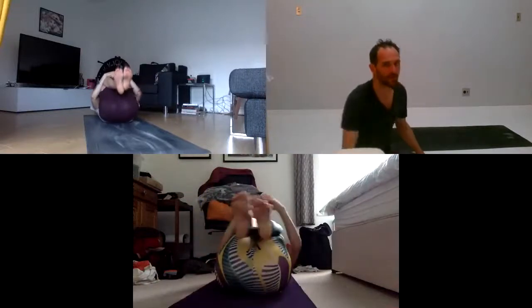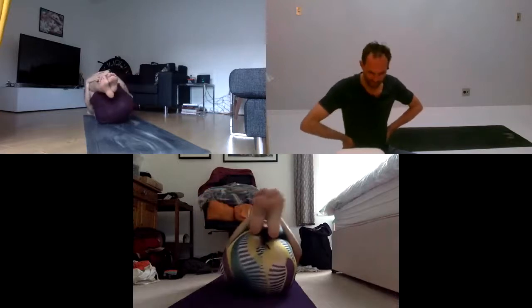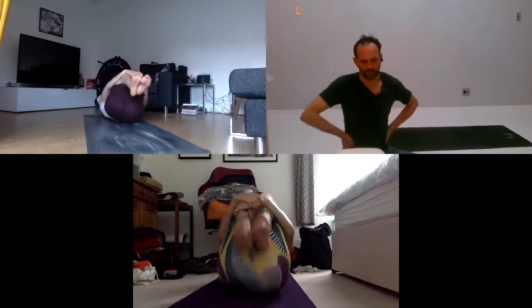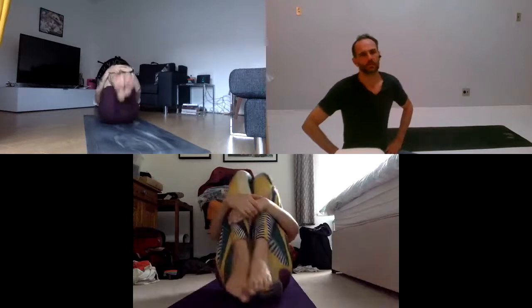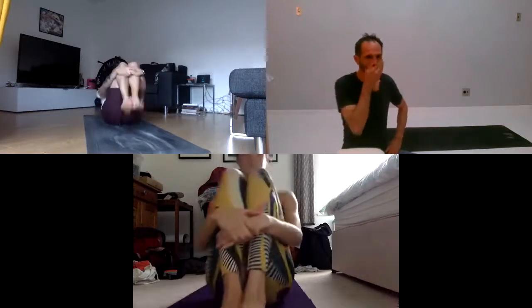It's not about pressing your spine through your shoulder blades. And the inhale, come back up. Lie on your backs, hug your knees in towards your chest. Rock and roll up and down your spine, massage your lumbar spine. And then from here, let's get straight up into Dandasana.